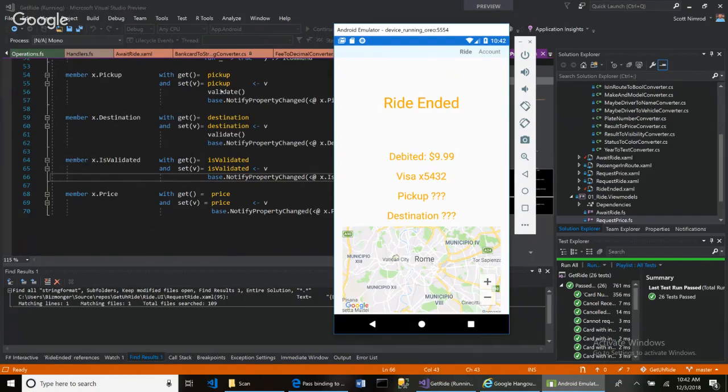So that's pretty much it. I just got a disturbing text message. So I am out. I got to tend to some other things right now, but this ride ended up here.